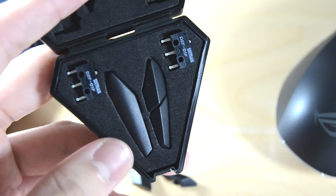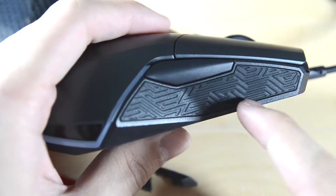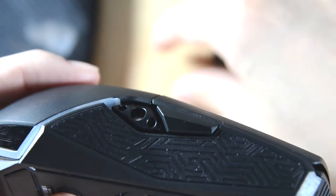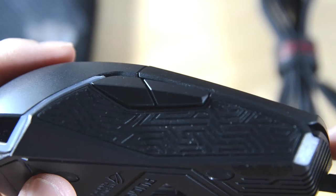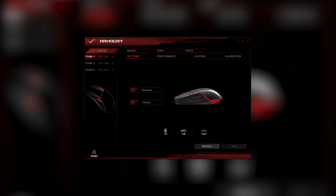Do not get confused. The ROG Pugio has a very interesting feature. You can rip off the original two side buttons and swap in the ones included in the case, which will block all the switches from getting clicked. This is a very interesting design, similar to the Logitech G900 — if you don't wish to use the side buttons, you can swap them off and replace them with the hard button piece so you cannot click those two switches. This is literally catered towards ambidextrous users. Or maybe you just want side buttons on one side — you can program them using the ROG Armory software.